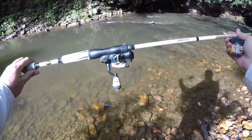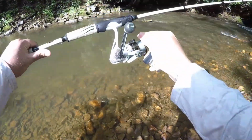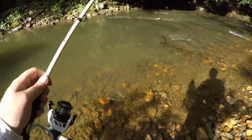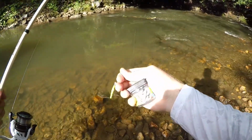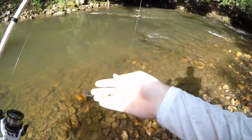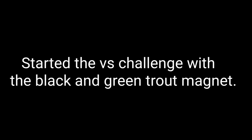Today's video, I'm going to be using my Lew's Mach Pearl Speed Stick combo here. We've got some 8 pound 100% fluorocarbon, and we're going to be using our little Trout Magnet jig hooks and Trout Magnet floats. So that's pretty much all we've got for our gear today. So without any further ado, let's get started.